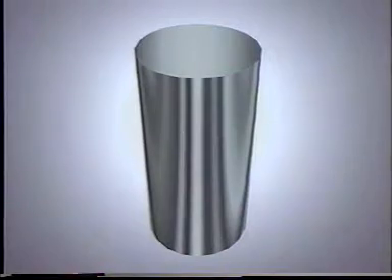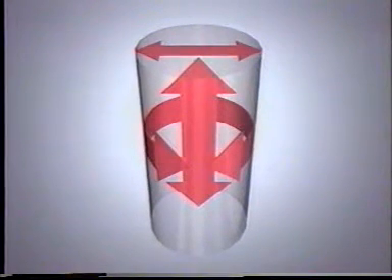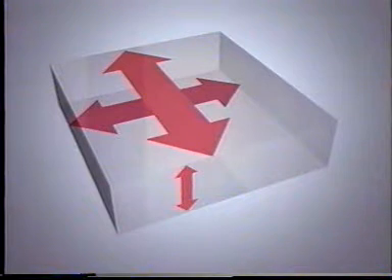The directions of the residual stresses within a part are considerably more complex than a simple spring analogy might indicate. Residual stress systems are always three-dimensional. For example, in a cylindrical part, the residual stresses can be visualized in the longitudinal direction, as shown in the spring analogy, and in the circumferential direction, and in the radial direction as well. In a flat plate, the stresses are in the longitudinal direction, width direction, and the thickness direction. Fortunately, we can ignore one of these directions in many parts because it may be a non-critical direction.